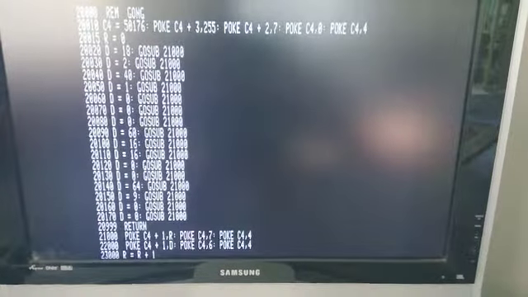Okay, the gong. Now, this Mockingboard code is assuming it's in slot 4, and luckily the emulator has it in slot 4, and my real Apple has it in slot 4. If you don't have it in slot 4, you're going to have to set that C4 to something else. And if you calculate, that's the C400, 5176. So we're poking C403 with a 255 and C402 with a 7. And then we're poking C400 with a 0 and C400 with a 4.